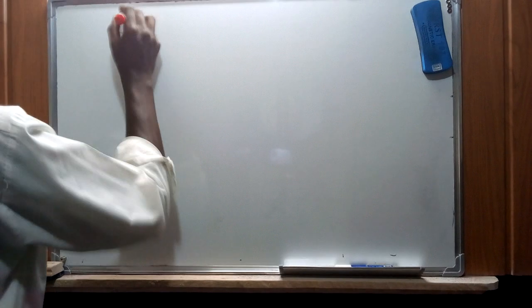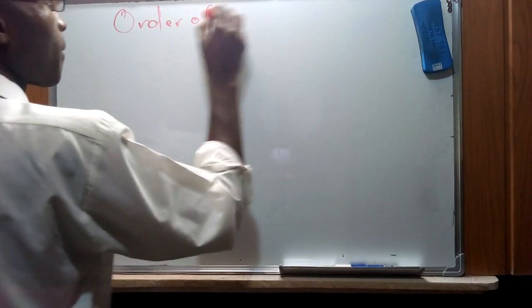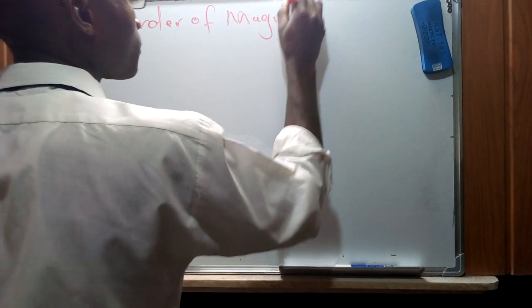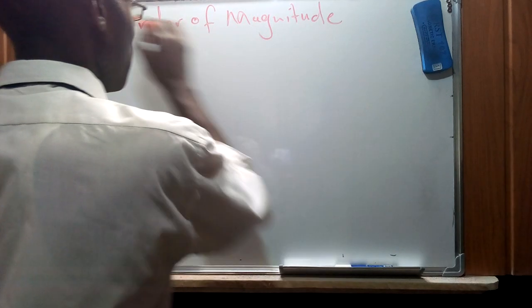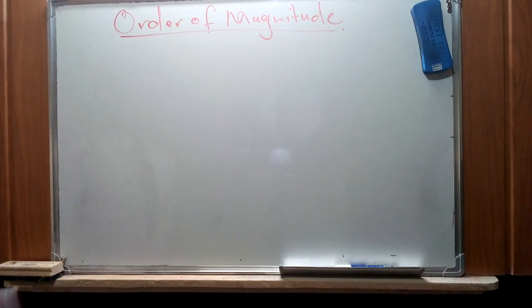So in that case, the concept of order of magnitude is a concept that complements the broader topic of measurement that we often learn in maths and sciences. In this case, the order of magnitude is going to assist us to answer the question, what is the closest power of 10 to a given number?